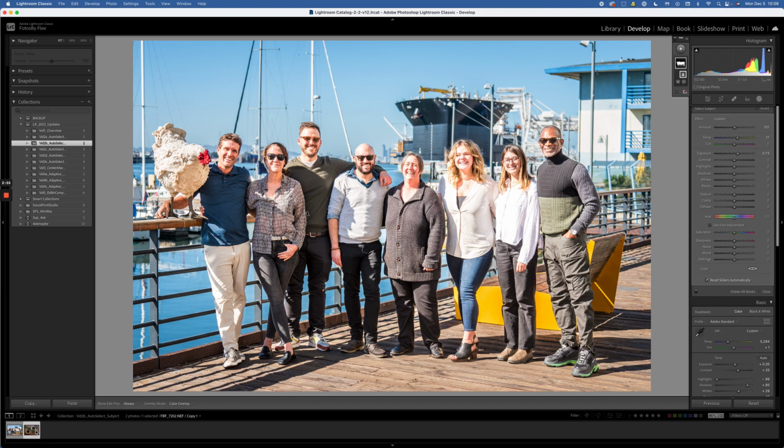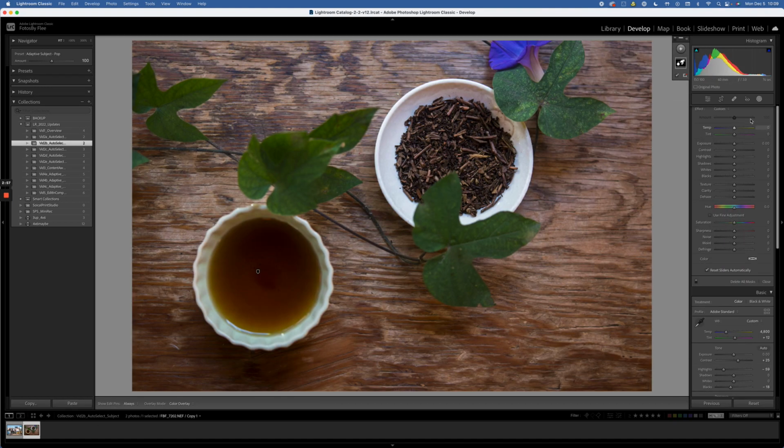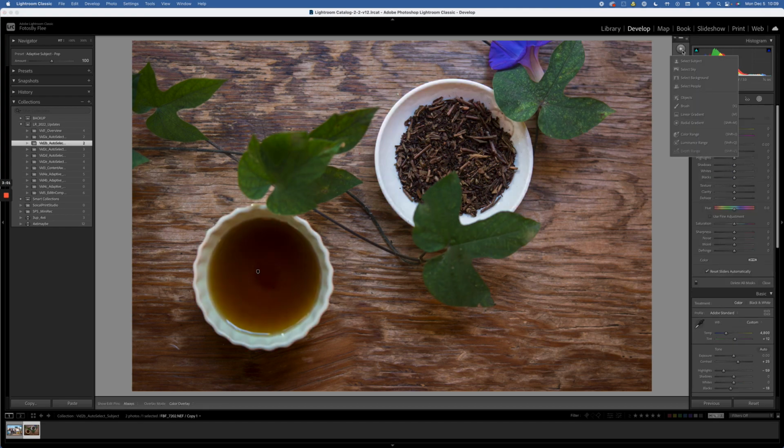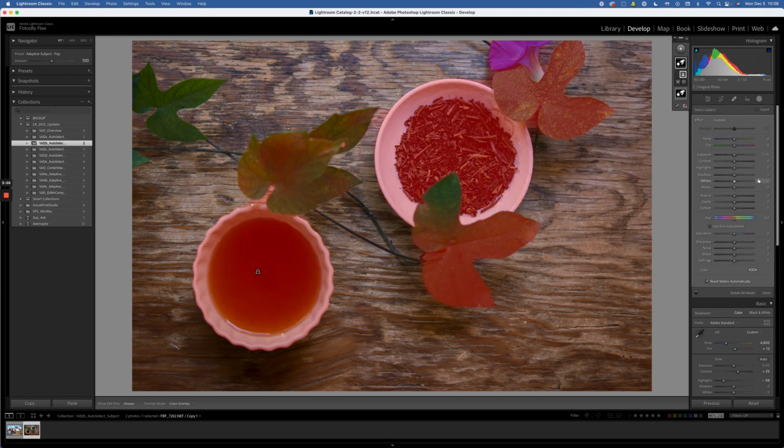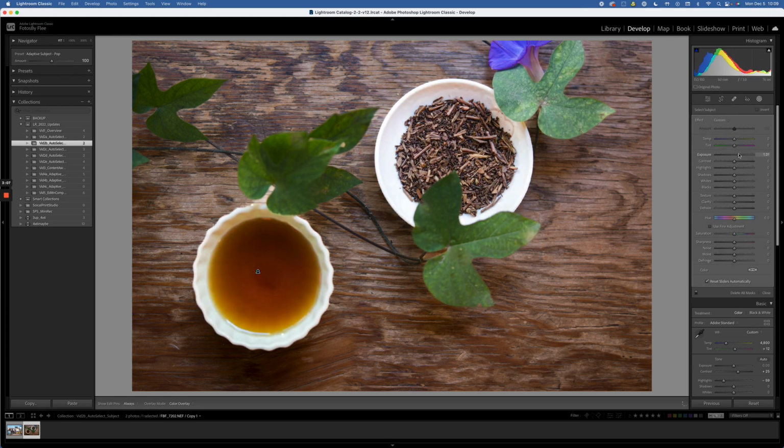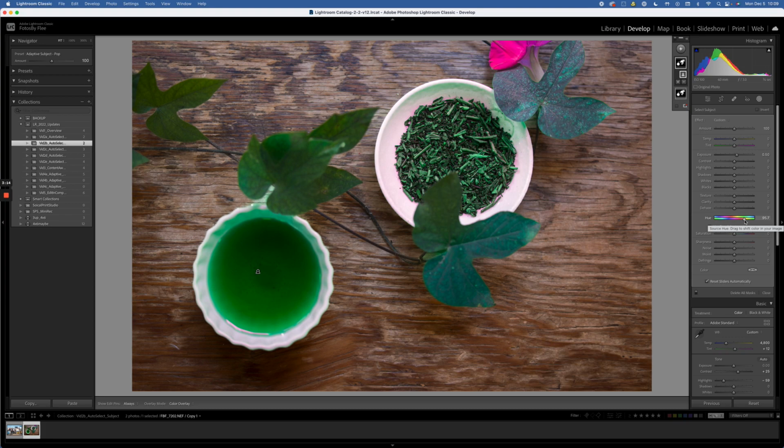We'll do another select subject. This is going to be super useful when you're doing product. This one already has a bunch of masks in it, so we are going to click the plus button again, select subject, and then we're going to not go that far. There we go. We're going to do this, and maybe I want to change the color. I don't know why I would, but there we go. I just made artwork there.